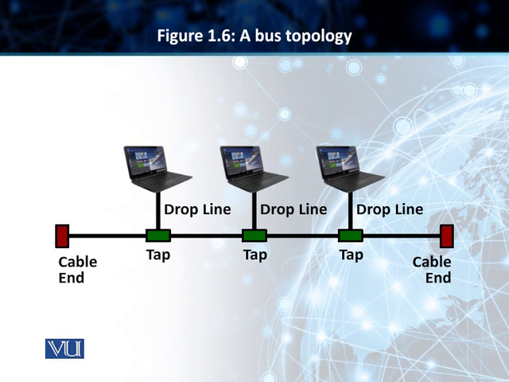Say from one cable end to the other cable end, if you're trying to send a message, if you're trying to send data, if there is a break between machine 1 and machine 2, the whole communication stops, and there is essentially nothing that can be transmitted along this bus.